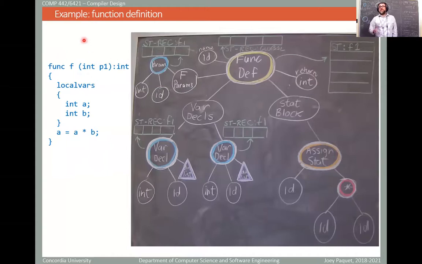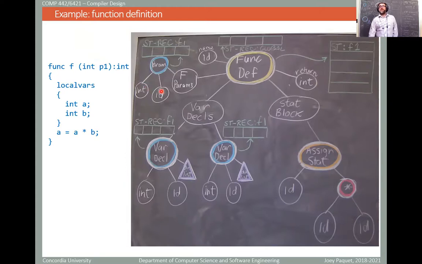It is using the visitor pattern. The visitor pattern is an object-oriented pattern. So if you're using a language that does not have the object-oriented features that this pattern requires, then maybe you will not be able to use the visitor pattern, and you're going to have to use your own custom solution.